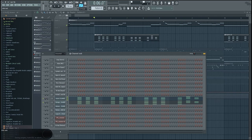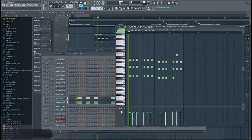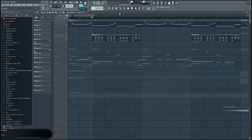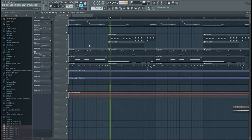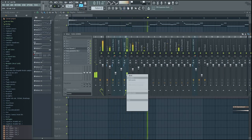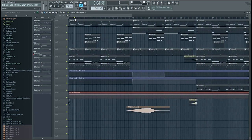I'm actually going to pan this one a little hard to the left, this one a little hard to the right. I want to turn these up a little bit. A little wider, more beautiful stereo image. Let's hear that all together now. Might turn the whole thing down a little bit here. Beautiful.